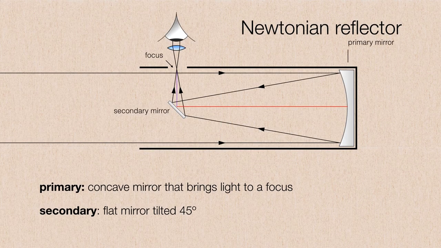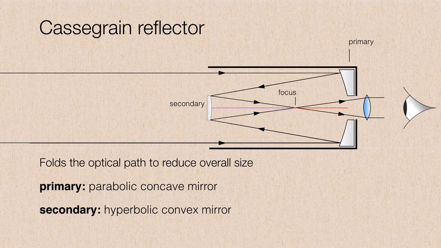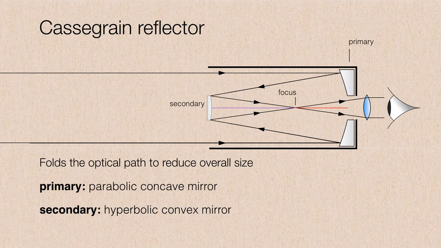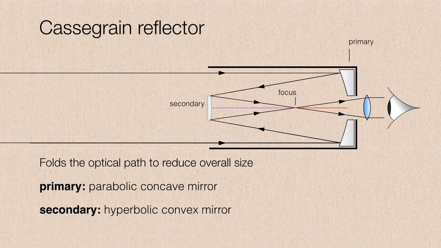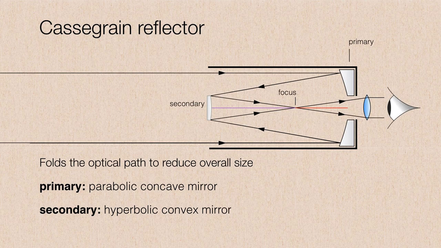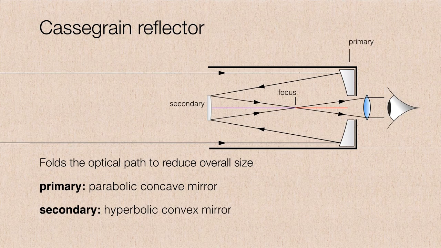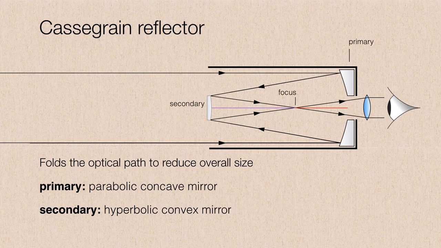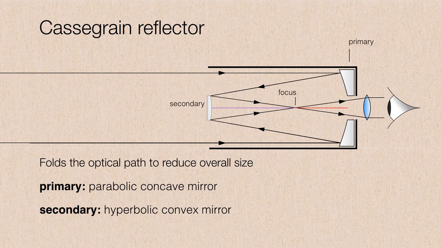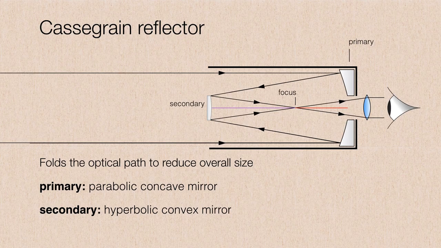There's an alternative configuration that astronomers like to use and it's called the Cassegrain reflector. So rather than use a 45 degree flat mirror, a secondary mirror is set up that is convex in shape. And what this does is it redirects the light out through a donut hole cut in the back of the primary mirror. Now this donut hole does mean that we're going to lose some of the light. But this also means that the telescope's focal length effectively gets folded up into thirds. So we can have a telescope that is much more compact even though it could have a potentially nice long focal length.